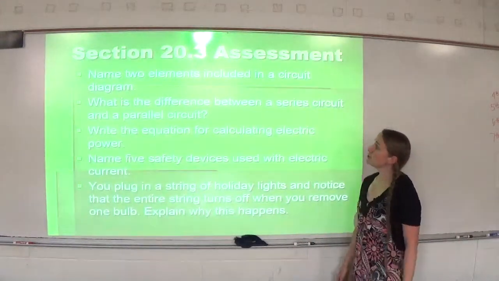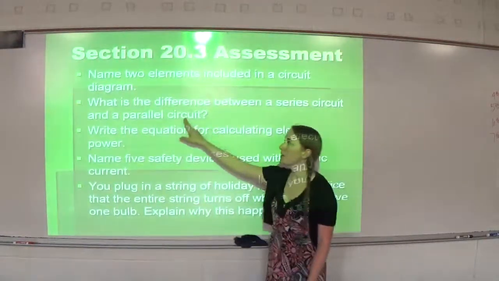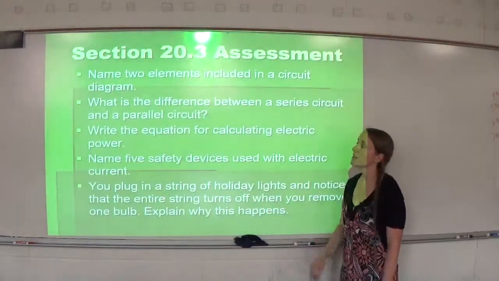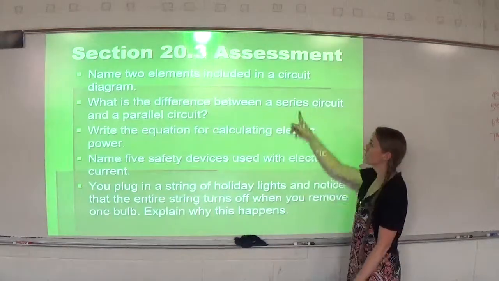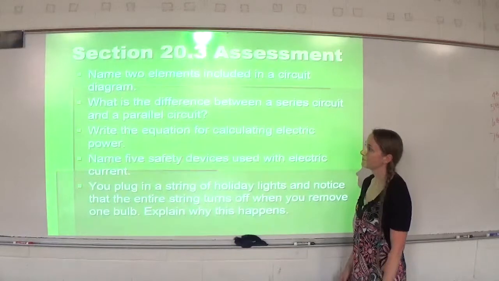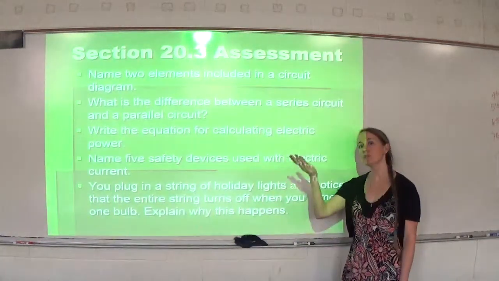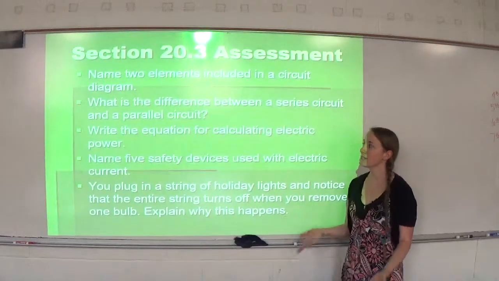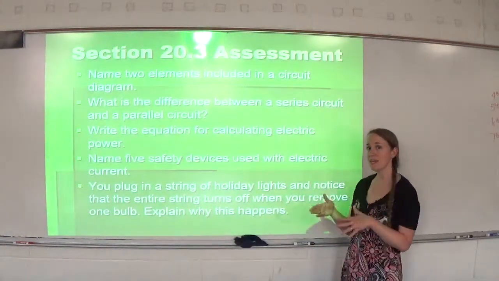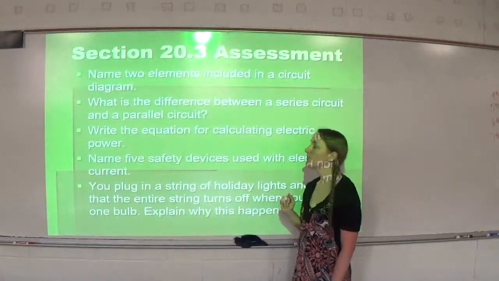What's the difference between a series circuit and a parallel circuit? A series circuit has one path. A parallel circuit has multiple paths that the charge can flow through. Okay, so a series circuit has one path, a parallel circuit has multiple paths. Write the equation for calculating electrical power. Well, power equals current times voltage, or you could write P equals I times V. That's the easiest way to write it. P equals I times V.